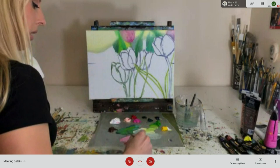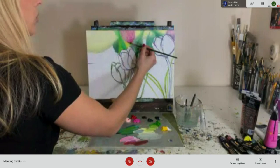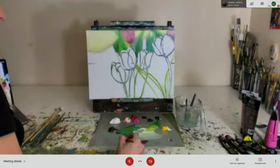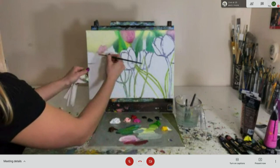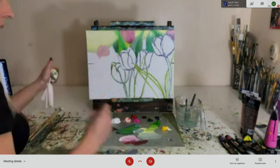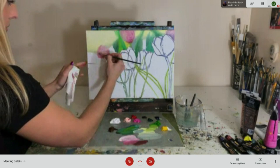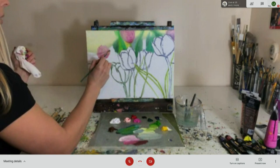Build up our shadows a little more by making the purple color again. Just adding that right here. But then fuzzing it out. Don't want it to be too in focus. All right, good. We've got a little bit more pink tulip over here. Let's take a little more of my magenta, add that towards the base. Maybe a little on that side too. Then we'll just fuzz up the edges again.